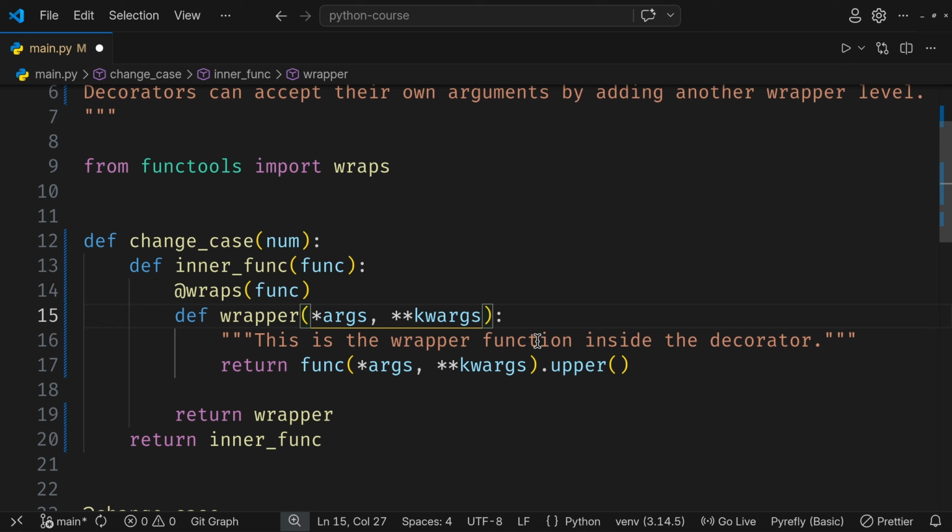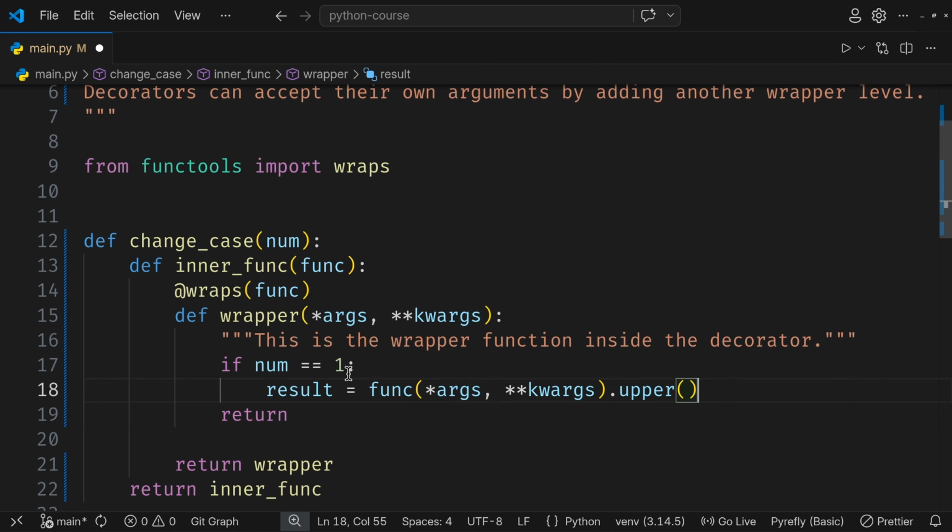Now what I want to do is this: if number equals 1, let's declare a variable result equals to this. So cut it out from here and paste it down here.